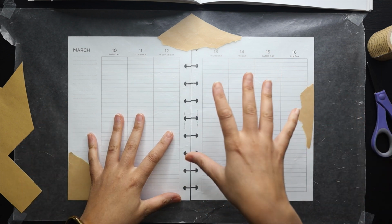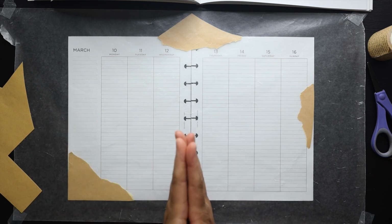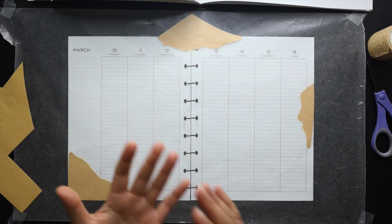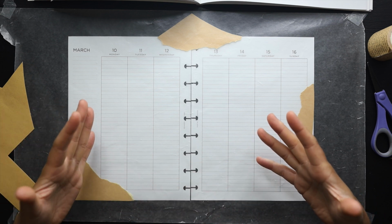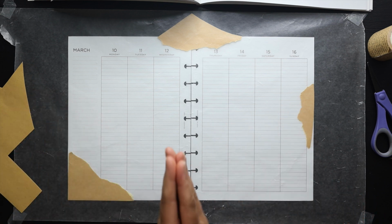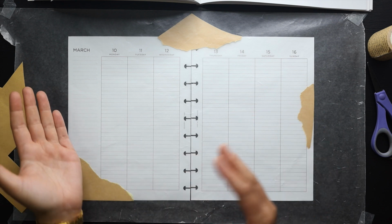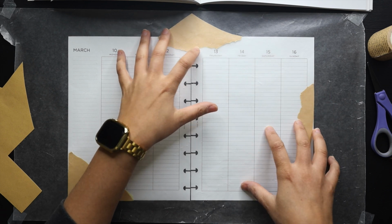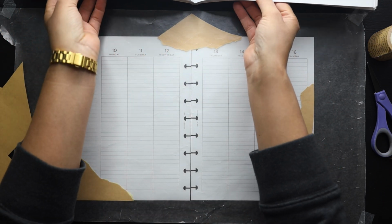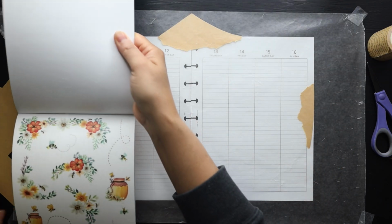And I feel with that rule of 3s, if you keep things in 3s or 5s, odd numbers, that will help you create more interesting spreads than if you just stick with even numbers and balancing things out left and right. Okay, so that is for the baseline of these stickers. So let's start playing with how these stickers are going to go onto the page.